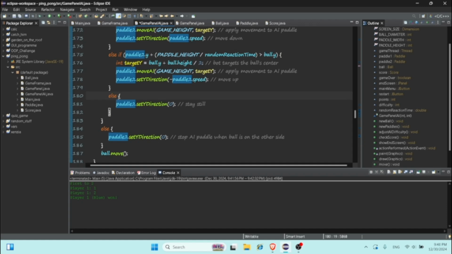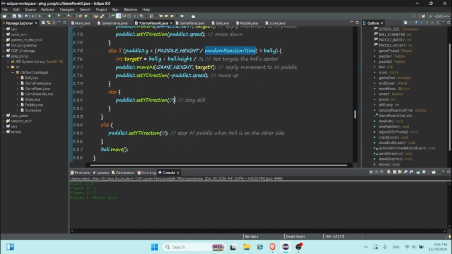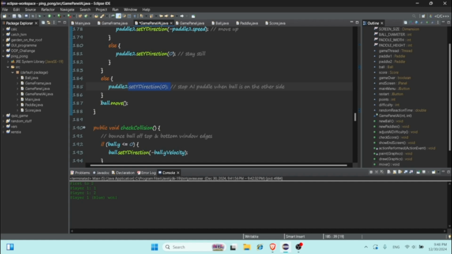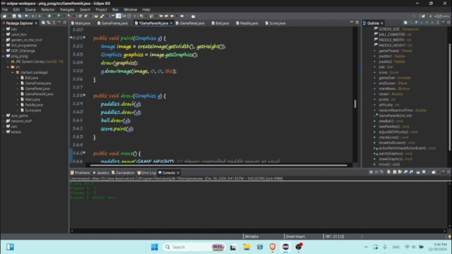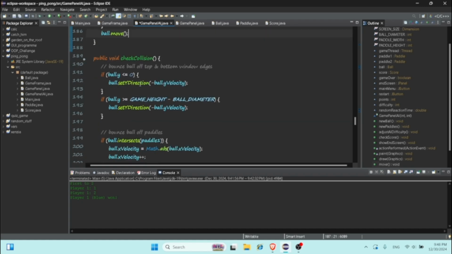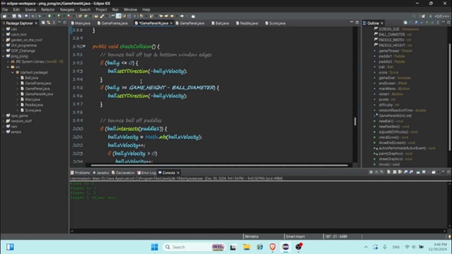And else, if the ball is not in the random reaction time area, it just stays still. It sets its direction to 0. And this one as well. And ball continues to move on its own. I hope it made sense. I hope I explained it well.